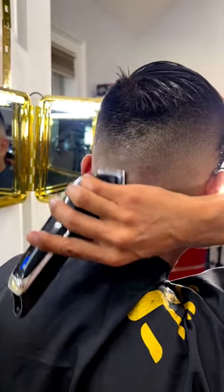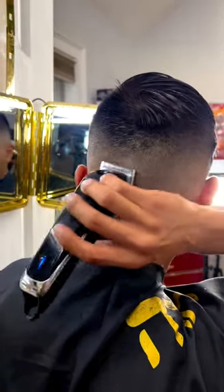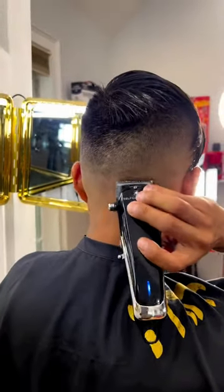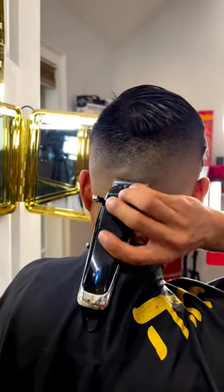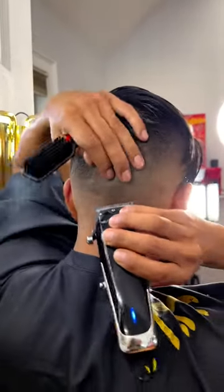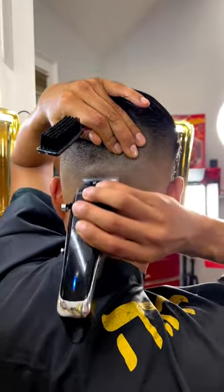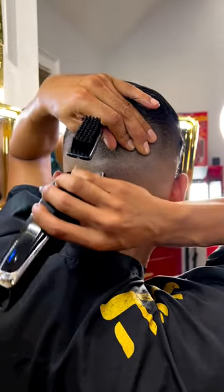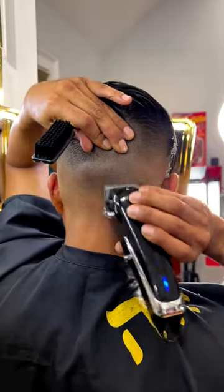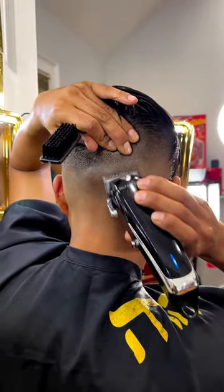Once I've got that line and I can create a guide for myself, I see where it's at. I'm going to close the clipper all the way down and we're going to do three steps. Step number one, step number two — go a little higher, stretch the skin. It's going to enable you to get real close to that hair follicle, exposing the hair more than when the skin is not stretched, allowing you to blend and create a tighter blend. Now I go to step number three, my last step for this section.